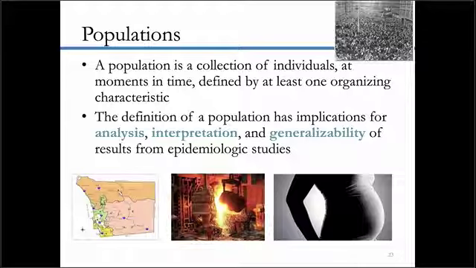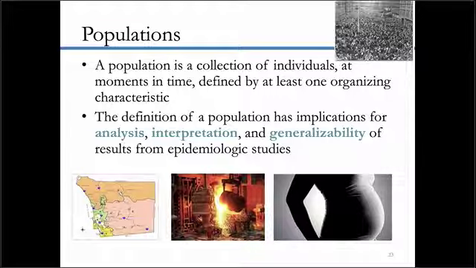Populations have multiple types. They can either be fixed or dynamic, with a dynamic population being one that's constantly changing because people are moving or people are dying or people are being born in that population. Or we can have a fixed population, where once somebody becomes a member of that population, they remain a member for their entire life. That could be something like a fixed population defined by military status, where once you've joined the military, you will always be a veteran for the remainder of your life. We'll talk more about those different types of populations in our lecture on how we calculate different measures of disease within the field of epidemiology.